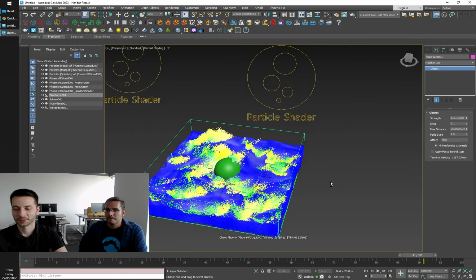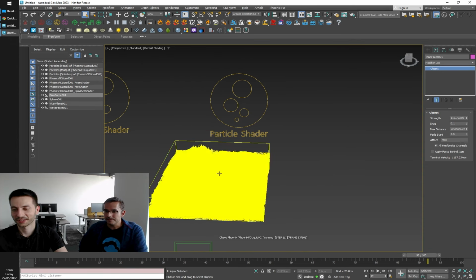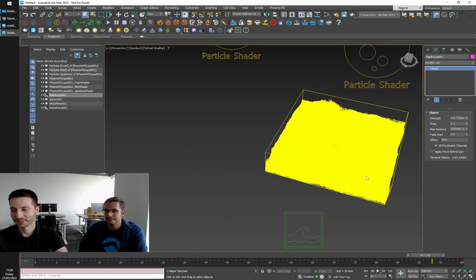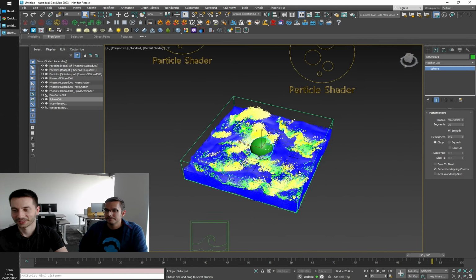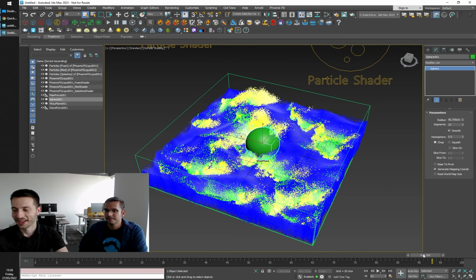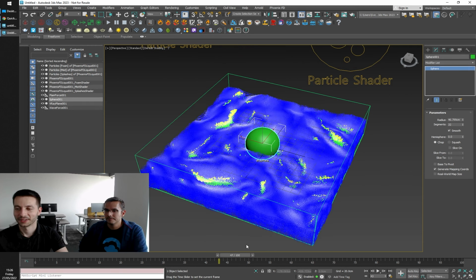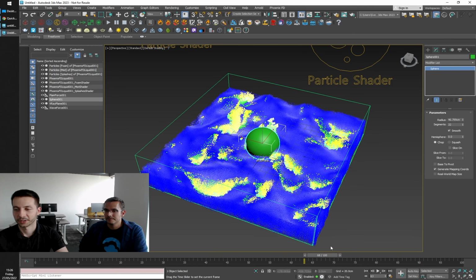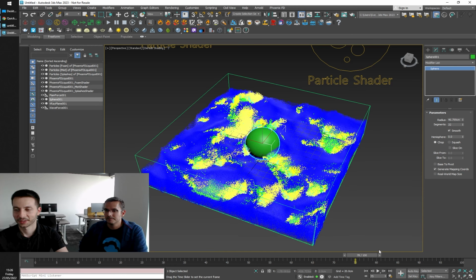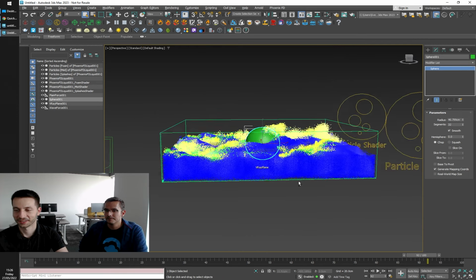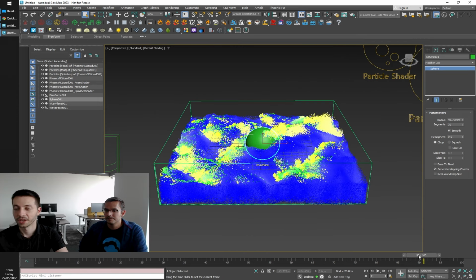Meanwhile, if we go in here, the preset is almost done. So let's stop the scene and let's center it. If I scrub the timeline, we can see how our waves start forming, and they start splashing and crashing and colliding with the object in our scene.